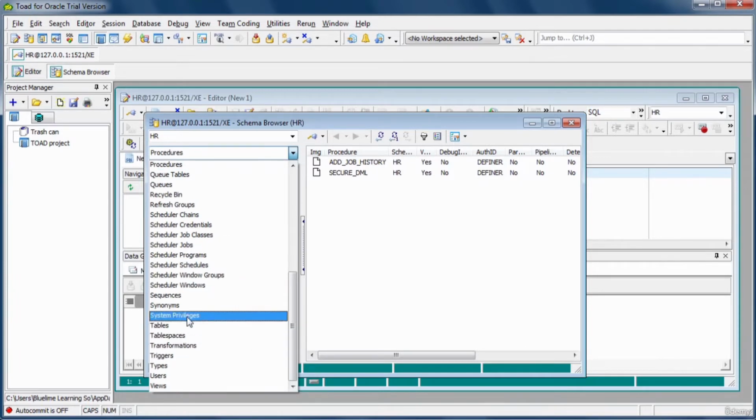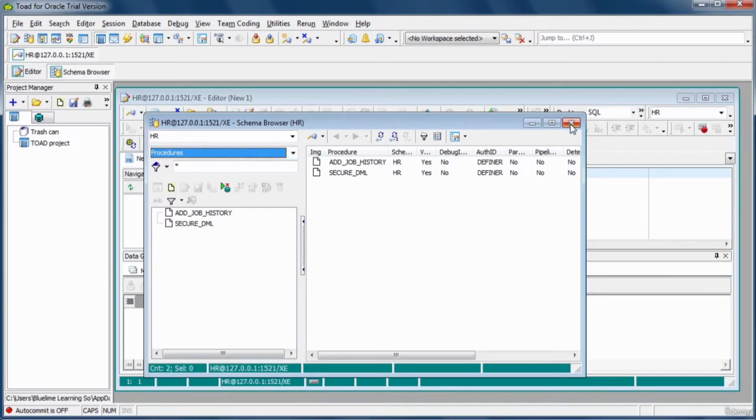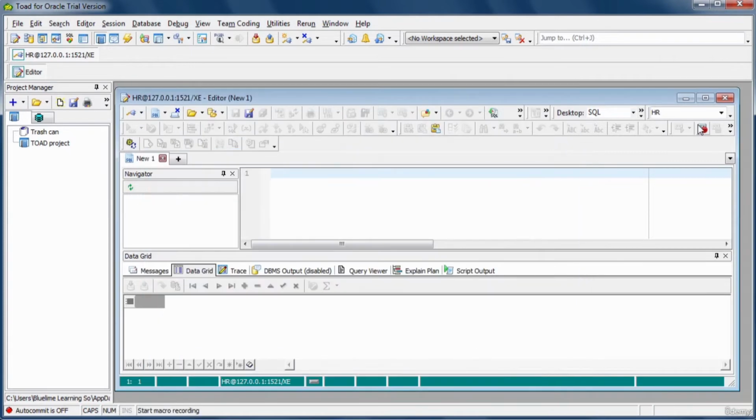So you have various options you can select from. So the schema browser is quite useful if you want to find out details about what is inside a schema. So that is it. The editor window is mainly where you will write your SQL code and execute it.